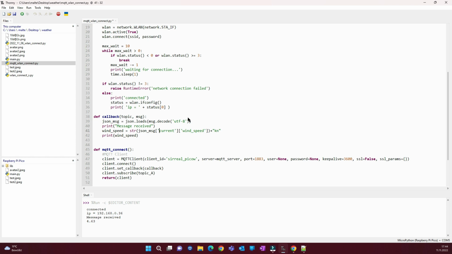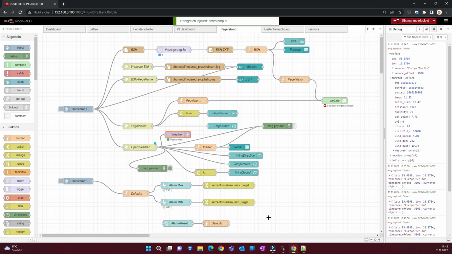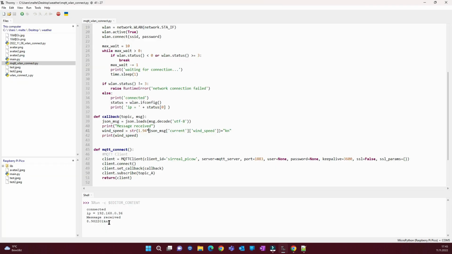And by the way, as this is not in knots, we have to multiply this with 1.94. Let's take a look if this worked. We're going back to Thonny, and we get this in knots.